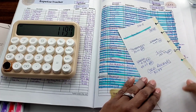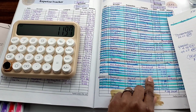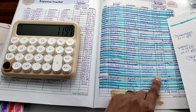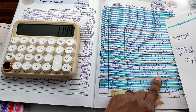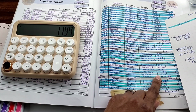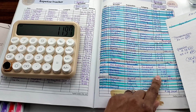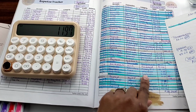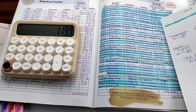That's fine. Then, oh, you know what this was? I remember now. I bought some soup. I bought chicken noodle soup. It was like 2 for 1 price, like 2 for $5 or something like that, but I had $1 or something off on my store coupon. So this was soup I bought. And then I bought the Vicks. Okay, that's what that was.